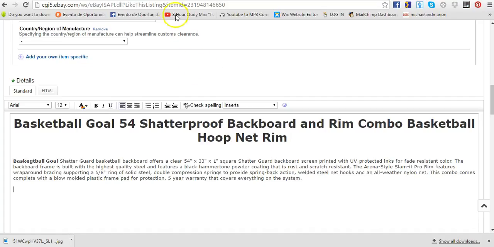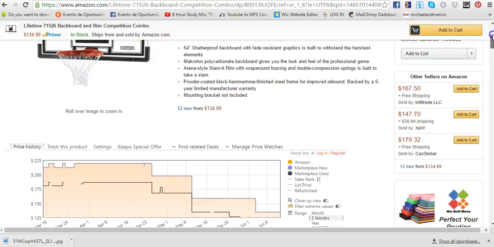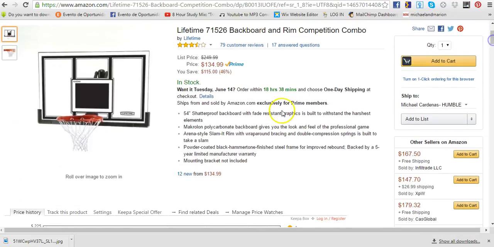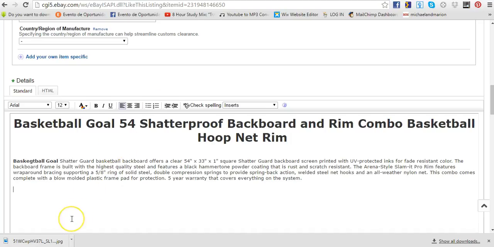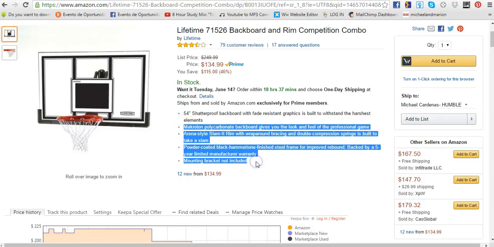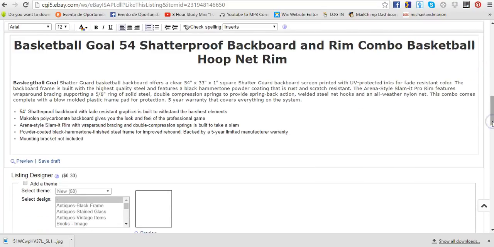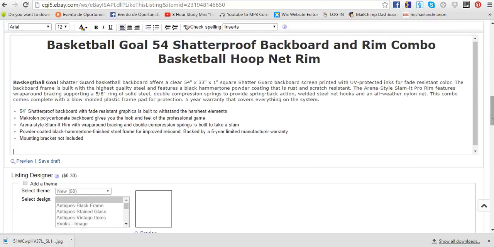So let's go grab some of these bullet points as well. People like to see the bullet points, so we're going to add that. And then we'll just finish grabbing the rest. Excellent. I also like to include something that is important, that you only ship to the lower 48 states, not to P.O. boxes or APO. So I'm going to go ahead and include that. Okay.